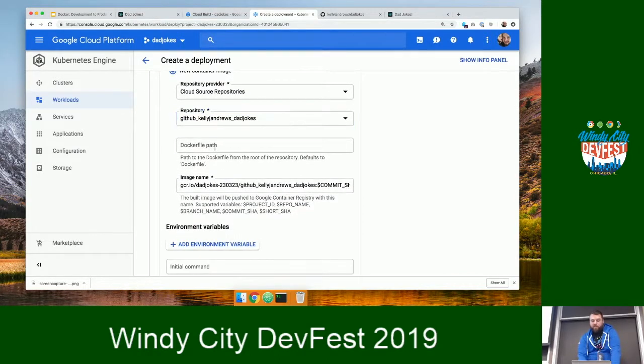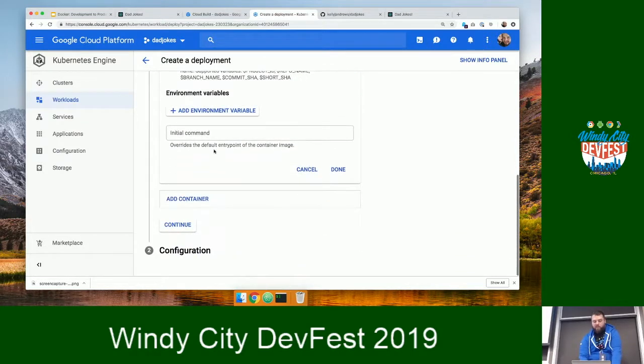I specify where the Docker file is, but it's just default. I can add any environment variables, and then I hit continue, and it built everything out for me. There was one minor step I had to do, which was add a load balancer, but they have a tutorial that walks you through that.